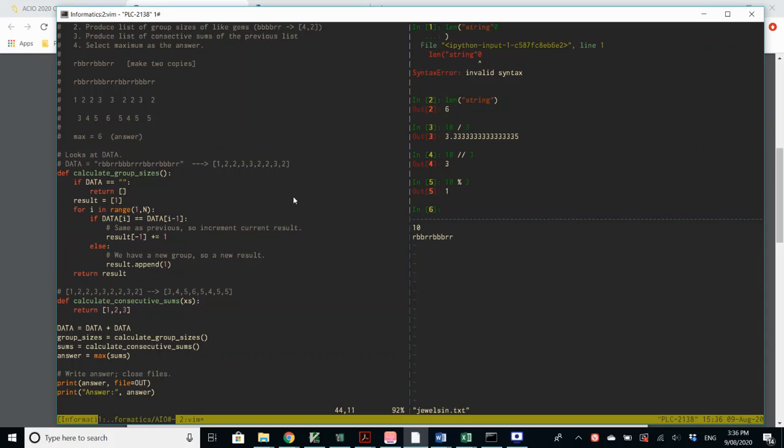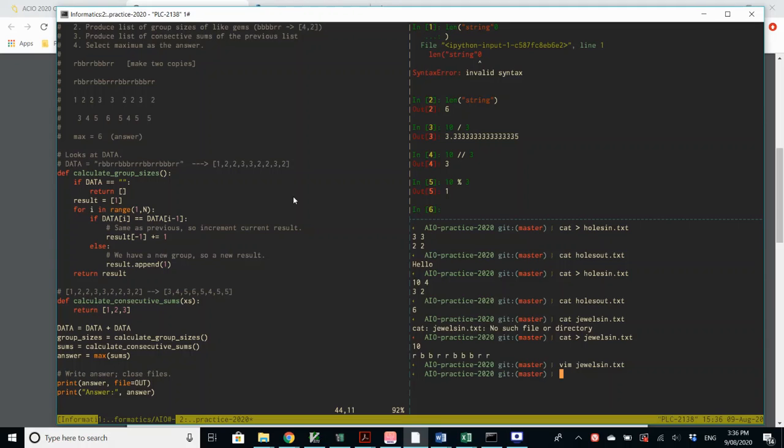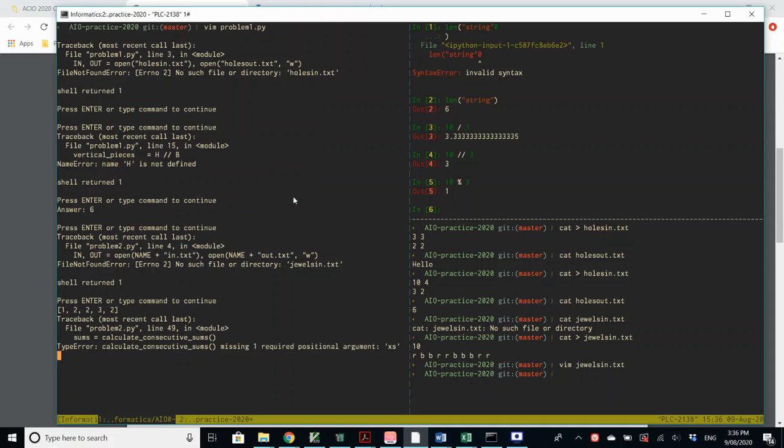Okay, done. Right. So now I can run this, and sorry, before I, so I'm going to print the group sizes. And there they are, 1, 2, 2, 3, 2.